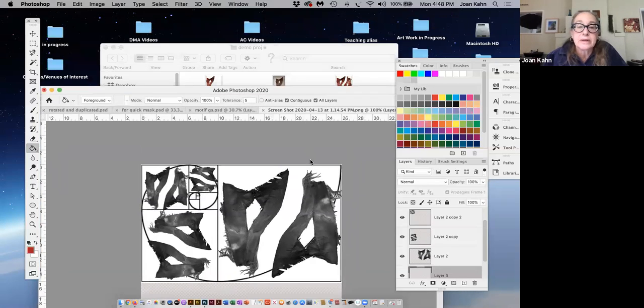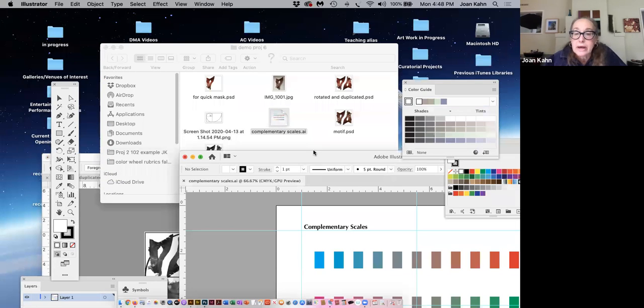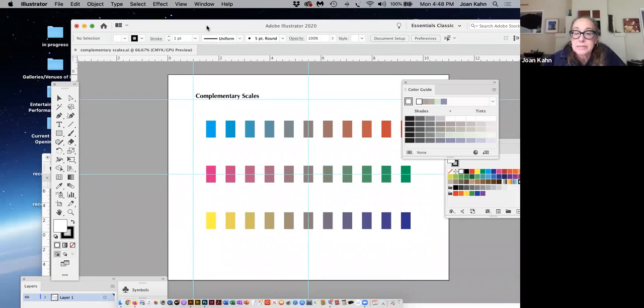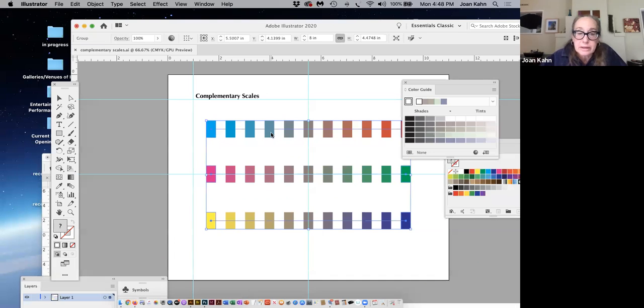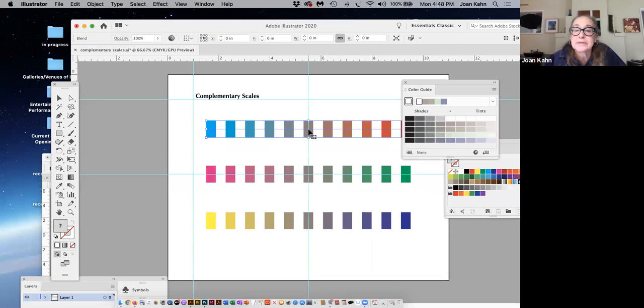In Illustrator, I'm going to open it in Illustrator, and go to your last project and pick a blend that you like. So I'm going to pick this one, copy it. Oops, this is grouped. So Object, Ungroup. Let's hope that I still have this one. Yeah. So copy this one, Command C, or you could pick some of the swatches from that and use them that way. But I'm going to do that in Photoshop.